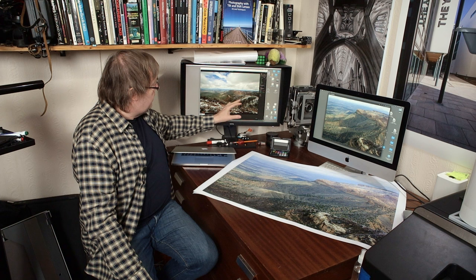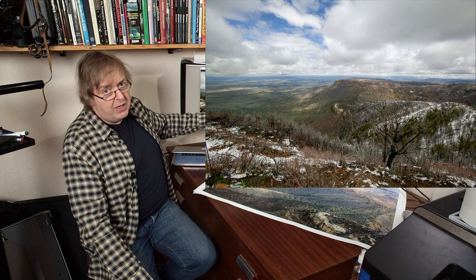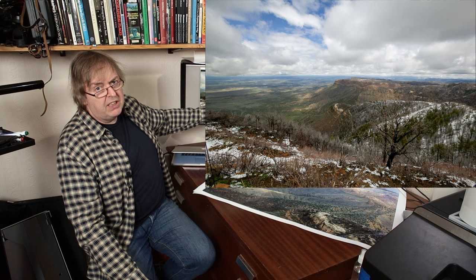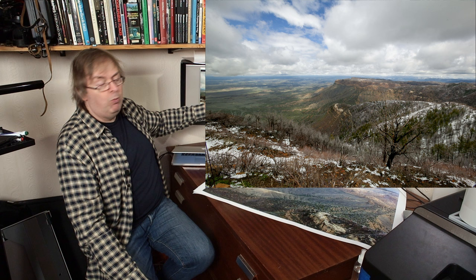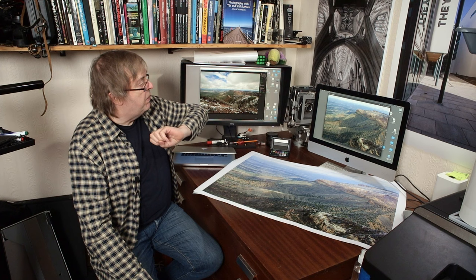The first image I started off with was this one here, taken from fairly high up near where I took the other picture. There's a burnt tree in this one as well — there'd obviously been a forest fire, perhaps the previous season. This was around about April time, so there's still snow on the ground. This is about 9,000 feet, so it was a cold day and there were storms coming in. It did brighten up a bit — you can see a brief bit of sun there and some blue sky.